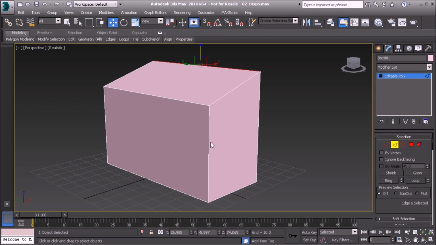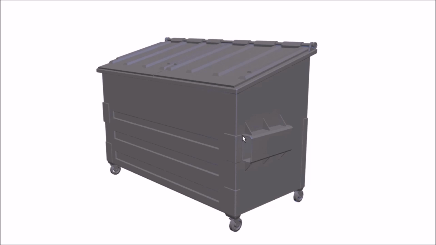Now we're starting to work into some of those different details, some of the smaller details. So now what we need to do is just add some segments to start creating those different elements. Like I had said, we want to create these truck mounts. So where do we actually create segments? Where do we put those?